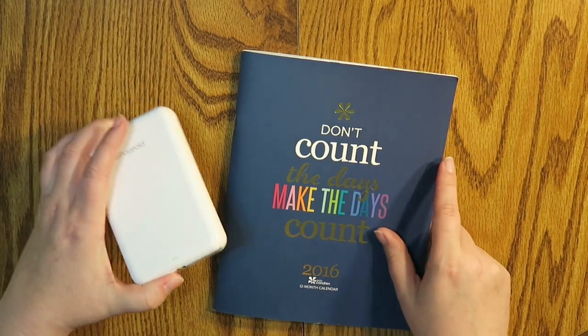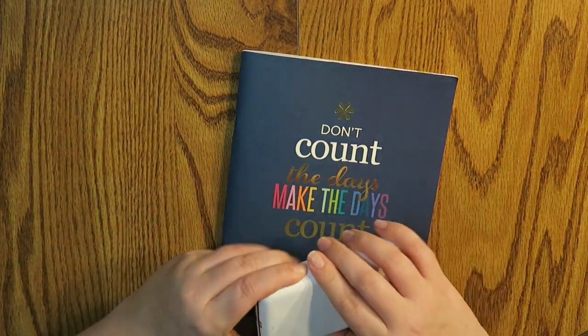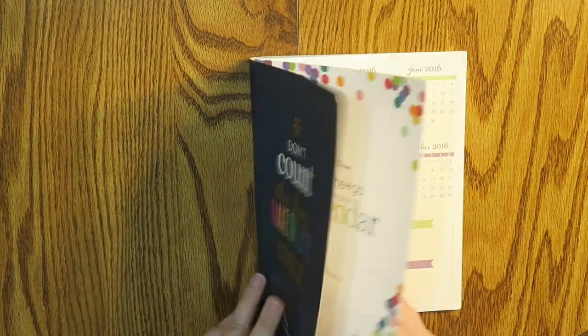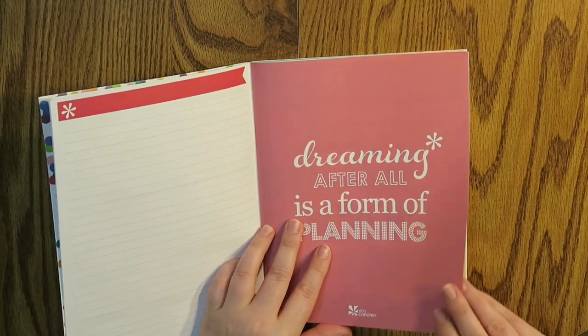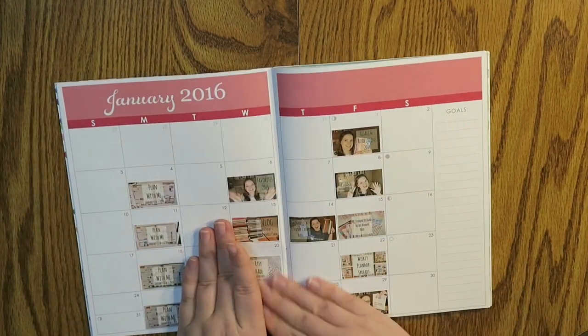I used this Polaroid zip — it's a photo printer — and you will see in here that I used it in this book. So anyway, this is something I've been actually working on all year long and I just wanted to show you what this was. This is the on-the-go 12-month calendar. I'm sorry it doesn't exist anymore, but I wanted to share with you guys what I did this year.